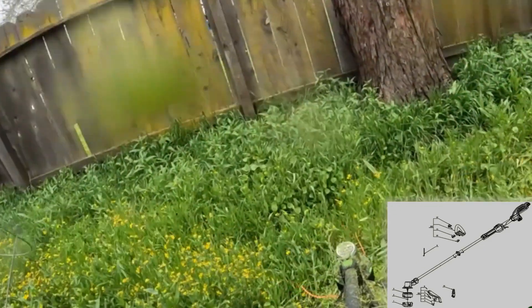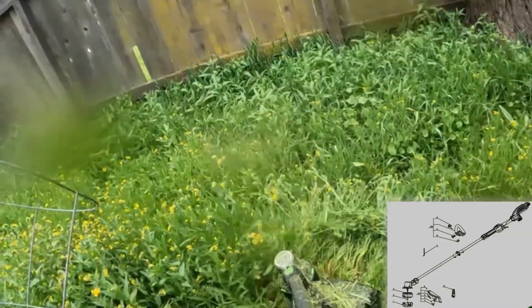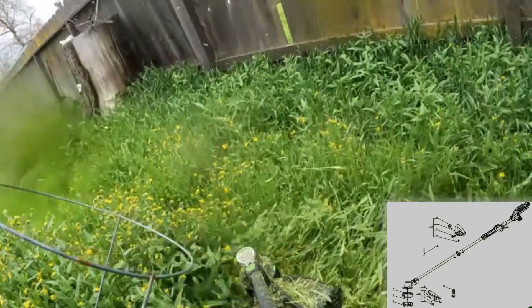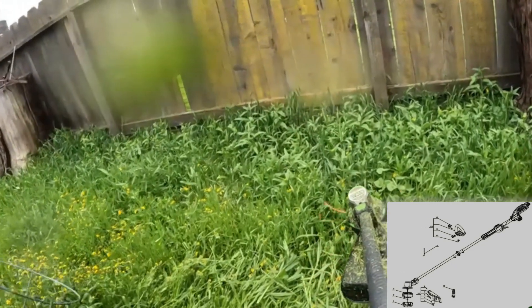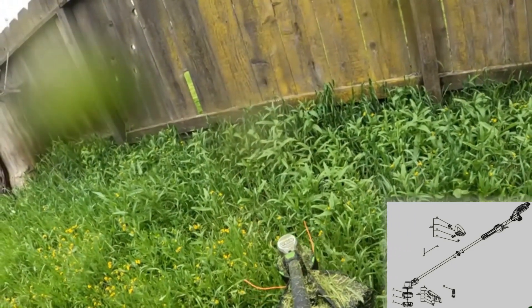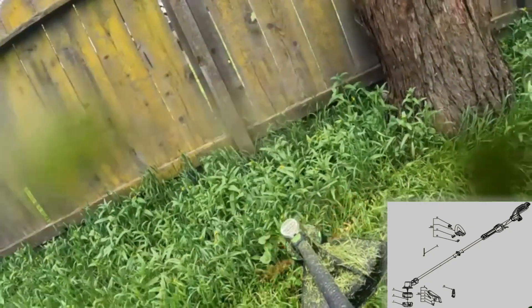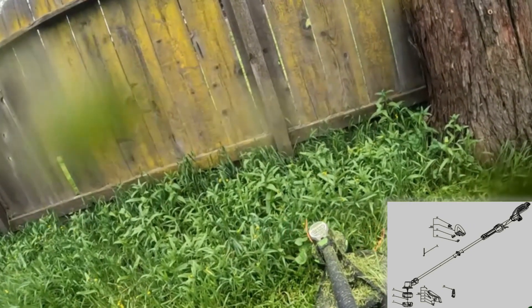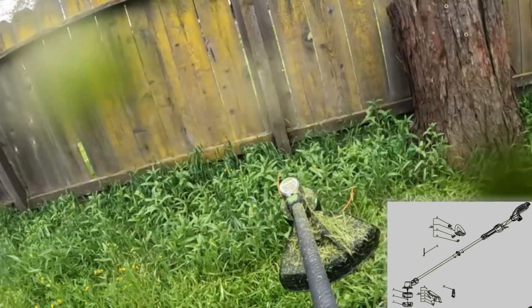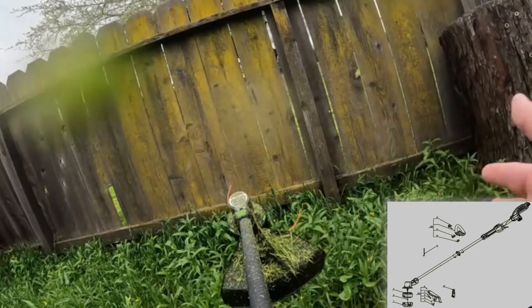Here's from right to left — as you can see it's flinging things clockwise. And then going from left to right, you'll see it throws it towards me — it threw it into the guard and not away from the guard because this is spinning clockwise. If you're trimming and you don't want to fling debris into the street, you want to fling it toward you, so start from left to right.